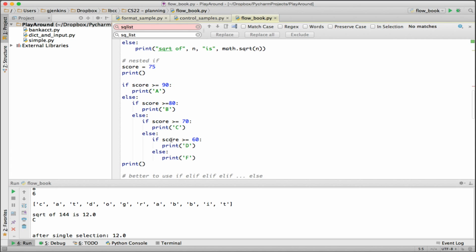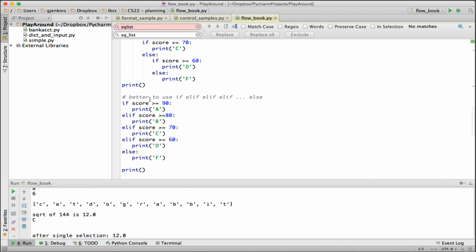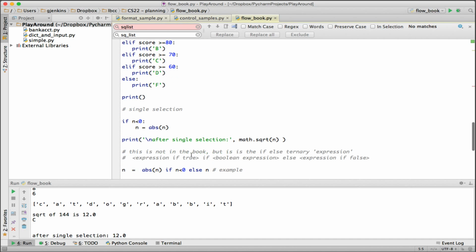So there's another way of doing this, and that's what it shows here. It's called the if, elif, else statement. The elif stands for else if, so it stands for what you're doing here, but now you can put it all in a nice, much flatter structure. There's not as much indenting, and it's easier to read. You also have if with just a single branch. So if this is true, it does that.